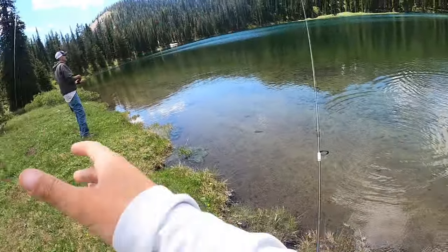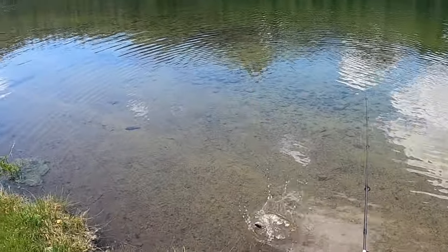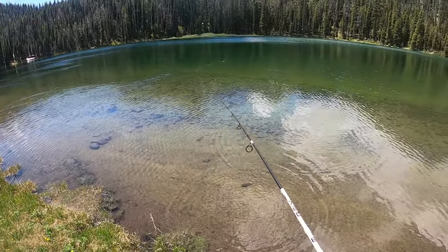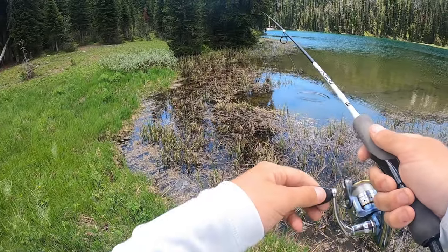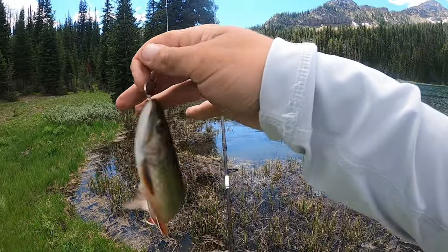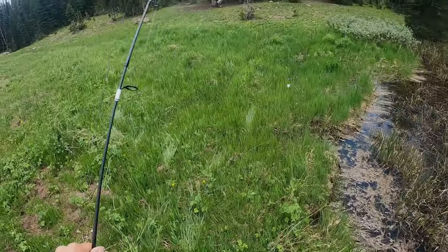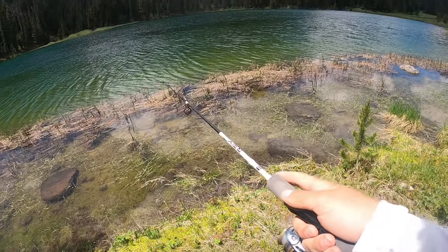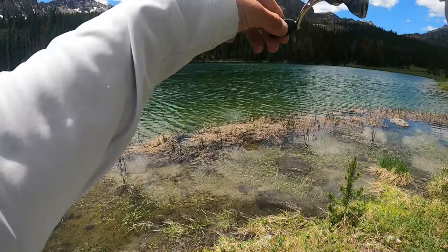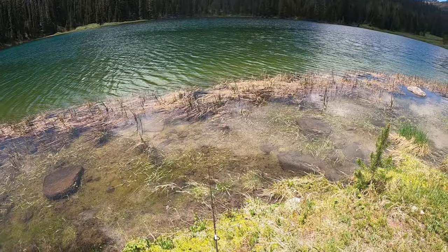Beautiful little brooks, so colorful. Oh, these are beautiful. Oh yeah. Jeez, what a beautiful fish. Just like that, you're back in the water, safe and sound. There we go. Whoa! All about the same size too.